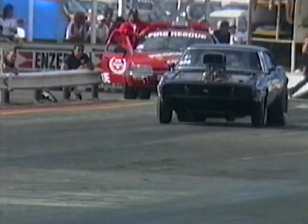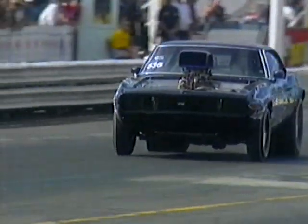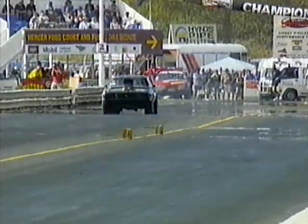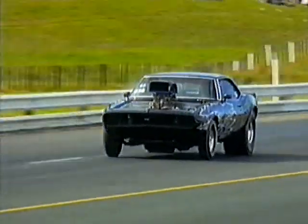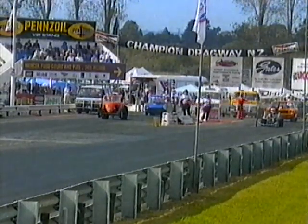Coming up now to round 4 and final round of Super Gas, brought to you by Permaseal. We see Graham Alexander completing a single pass to earn 9th place overall for the 2001 Nationals. Had problems, cost a race earlier, napping on the line, but he still completes the rounds, 10.96 at 128.